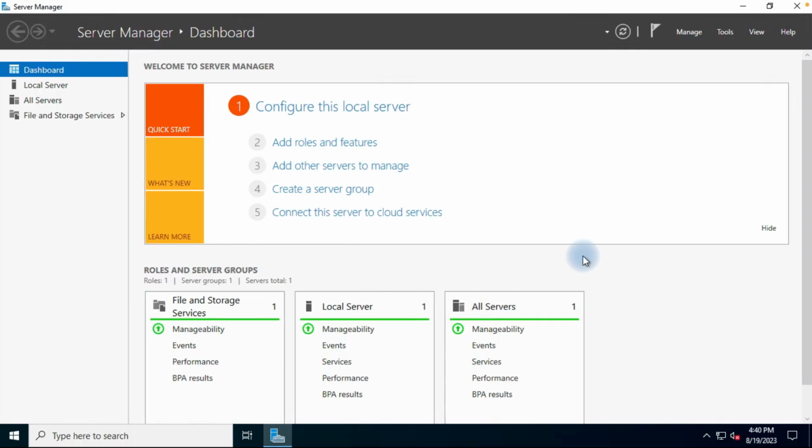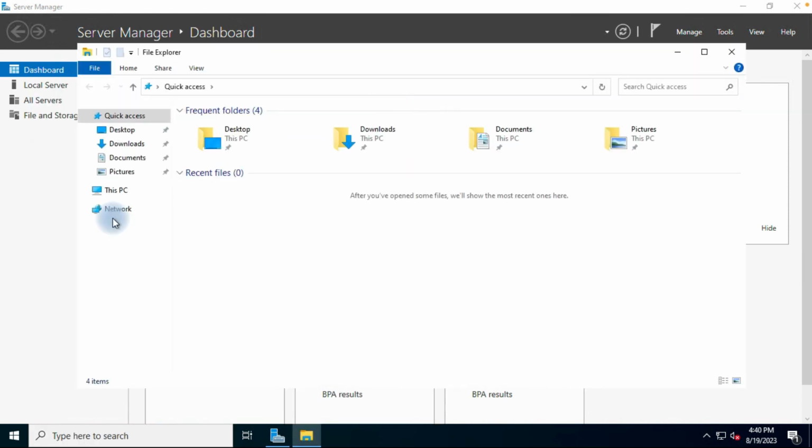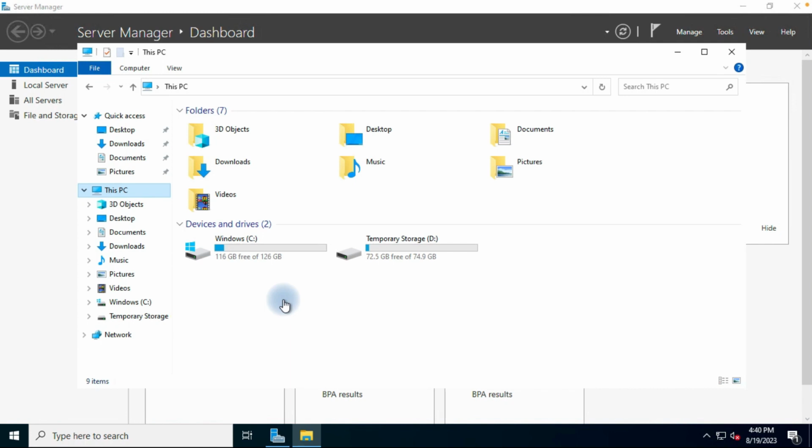Okay, so now we will open our remote virtual machine. We go to File Explorer and click this. Here you can see this is the OS disk and one is the temporary disk. So now you understand, when you create a virtual machine, the Windows operating system disk and the temporary disk come by default automatically. Now we will attach one disk to this virtual machine, so then we can check again how we can attach the data disk.